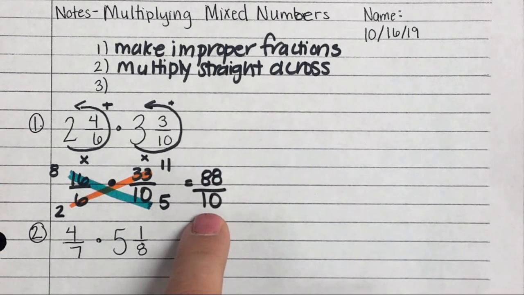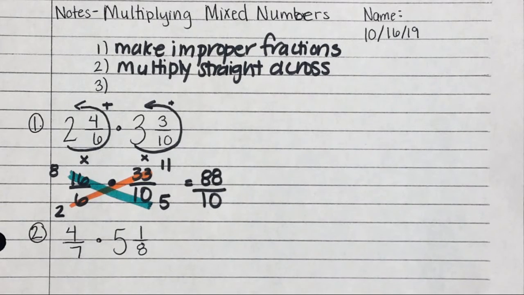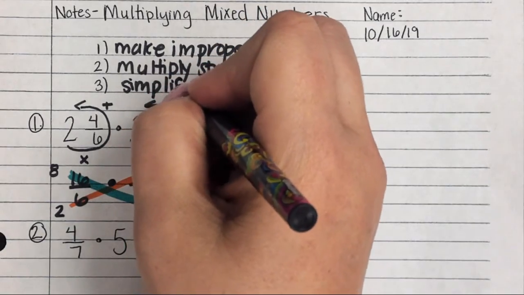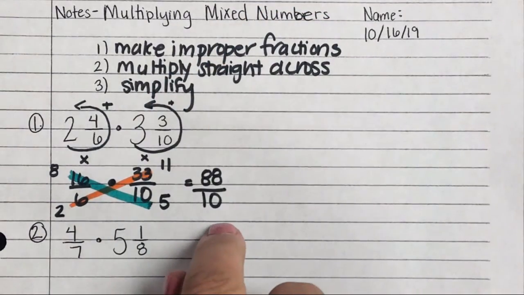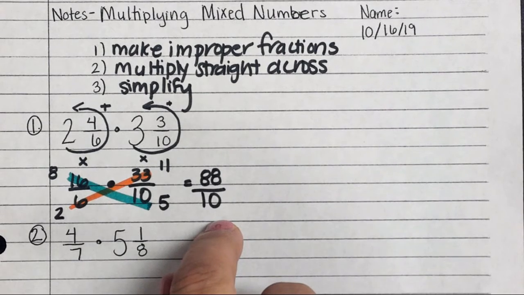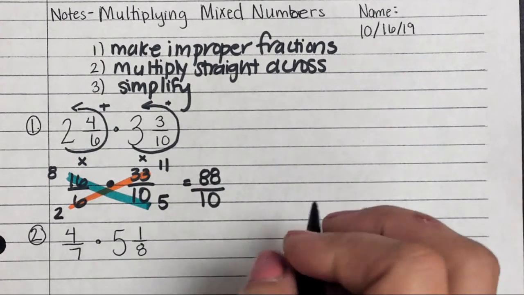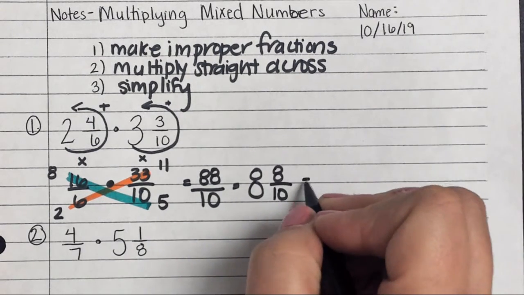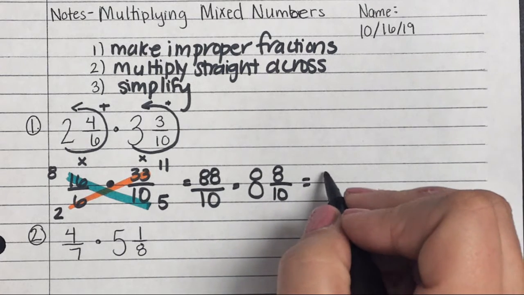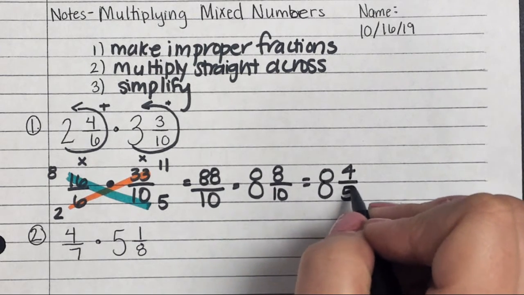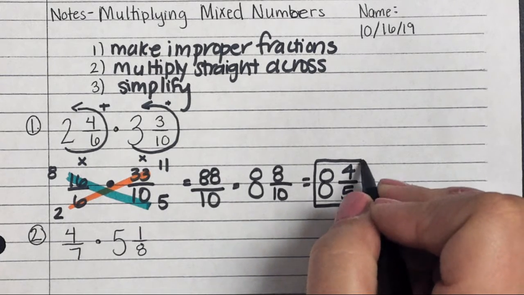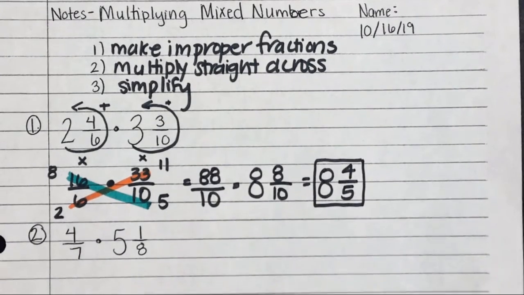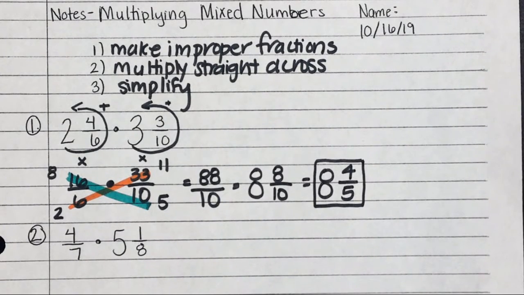Now, our last final thing, simplify. That's step number 3. And I want you to include in this simplifying that if we have an improper fraction, let's go ahead and make it a mixed number. So how many times will 10 go into 88? 8 times. We have 8 left over out of 10. Can we simplify that? Yes. 4/5. Very good. 2 is our greatest common factor there. Divide them both by 2. And you should have 8 and 4/5. So again, same thing we did yesterday. We've now just added that first step of getting rid of our mixed numbers.